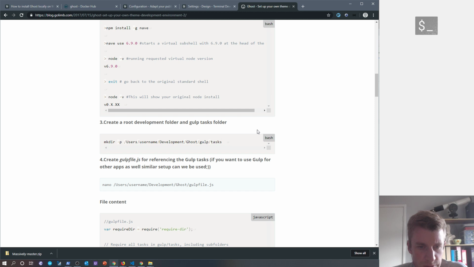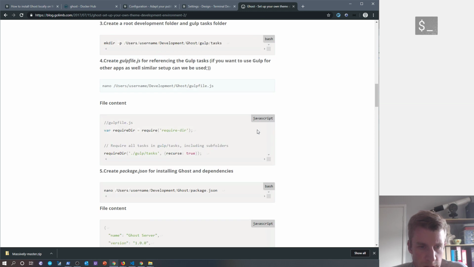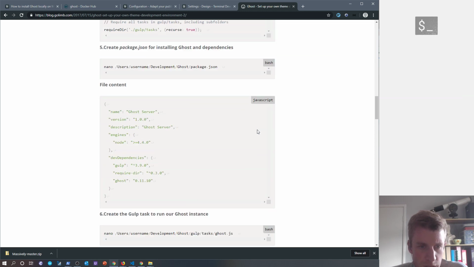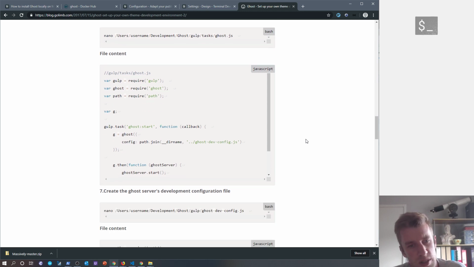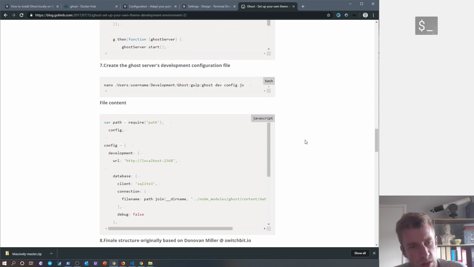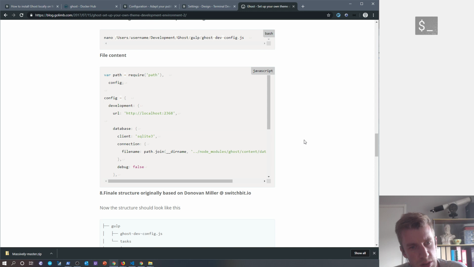It's fine. Create Gulp tasks to run our Ghost instance. Interesting. Okay, so is that going to restart Ghost on change or something?